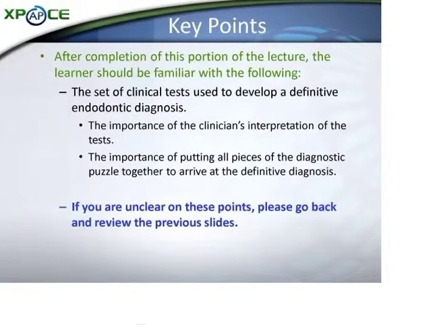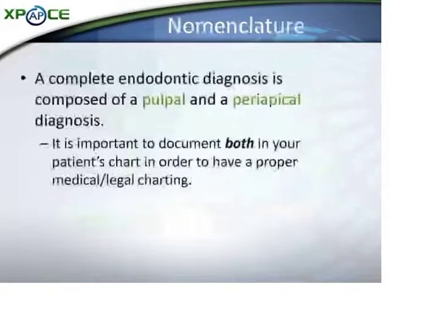Back to key points. After completing this portion of the lecture, the learner should be familiar with the following. The set of clinical tests used to develop a definitive endodontic diagnosis, the importance of the clinician's interpretation of the test, and the importance of putting all pieces of the diagnostic puzzle together to arrive at the definitive diagnosis. If you are unclear on these points, please go back and review the previous slides.